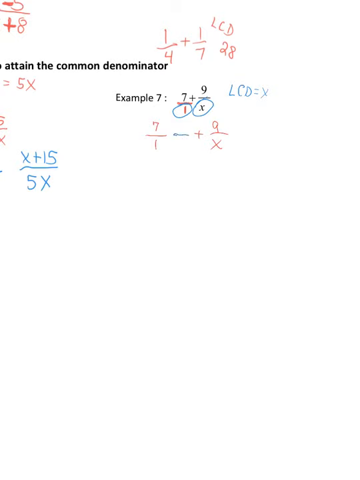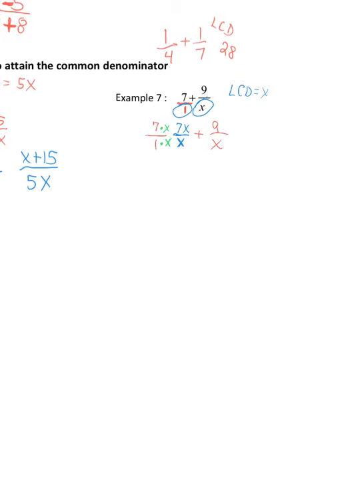So I'm going to put an x next to that first term and ask myself, well, what did I have to multiply by? I'll use that green. What did I have to multiply that 1 by to get it up to x? x. And let me compensate that numerator with the same thing. So I come up with 7x over x in blue.